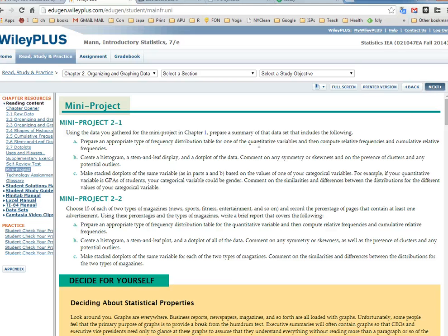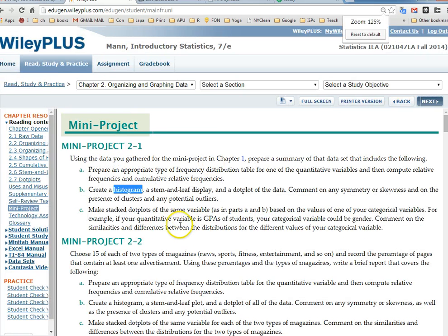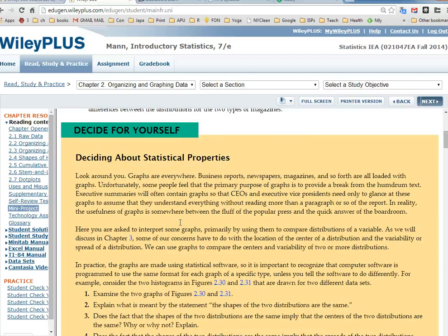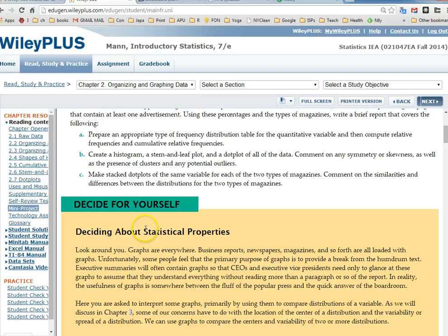So I guess we have to cover that. I don't like covering that because I'm bored with it, but I guess that's my job. Create a histogram, a stem and leaf plot, display a dot plot, and so on. So this would be a mini project that you would do to summarize a certain set of data. Anyway, there are other questions here as well.